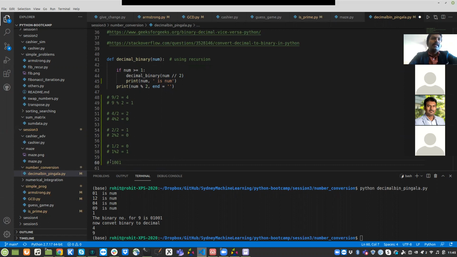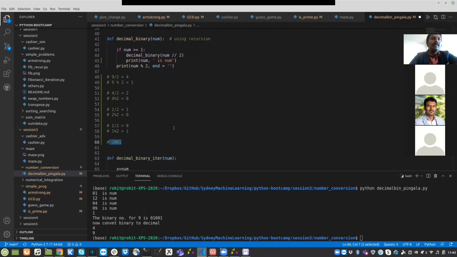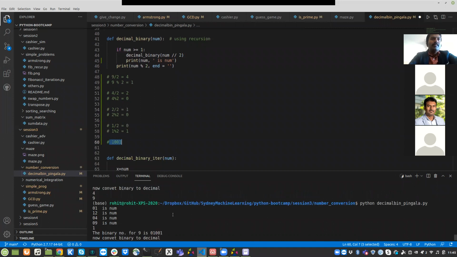Okay, and that is basically the binary number.